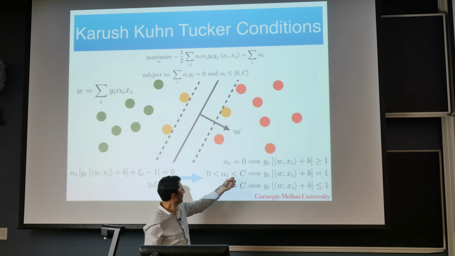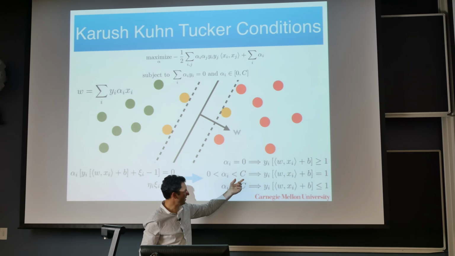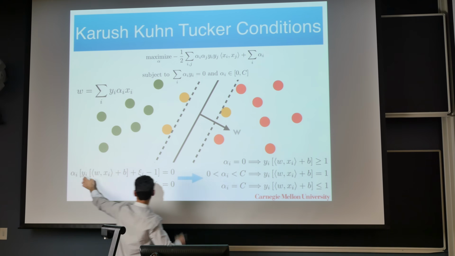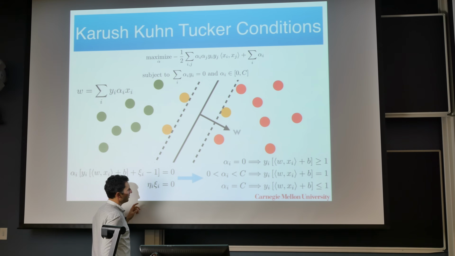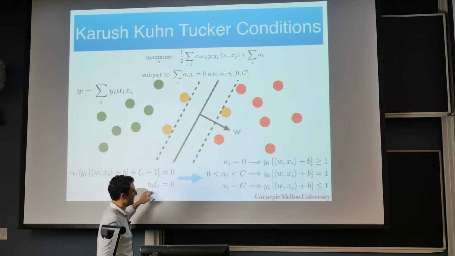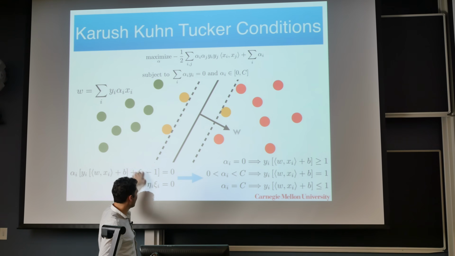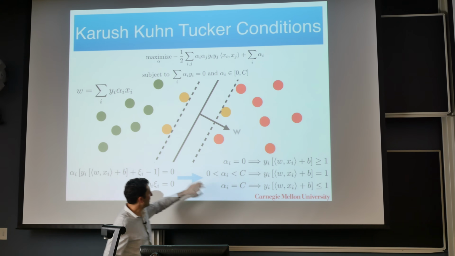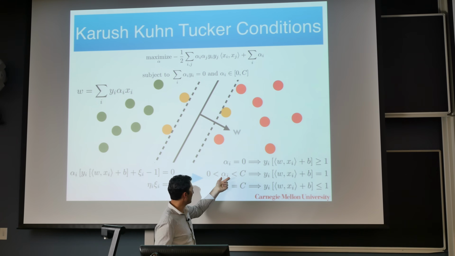Whenever alpha is strictly in the interval between 0 and c, then this condition needs to hold, because we get exactly that thing here. Right? Okay, so you might ask, well, why couldn't any of the psi's be non-zero here? Well, because of this additional condition. And we know that alpha plus eta equals c. And so basically this condition makes it impossible for both the psi's and the alphas to be switched on at the same time. So what that really means is that whenever I have a weight strictly between 0 and c, the point has to be exactly on the boundary.